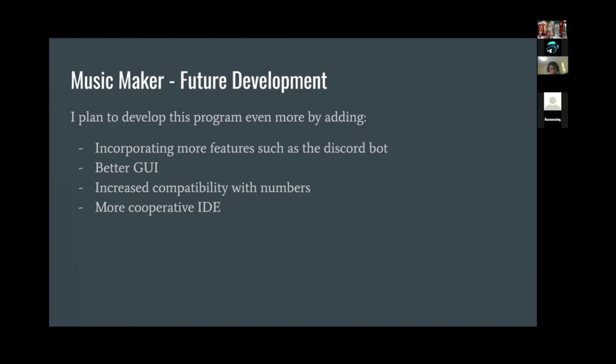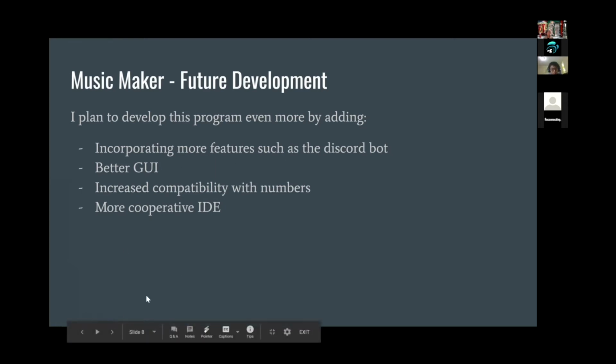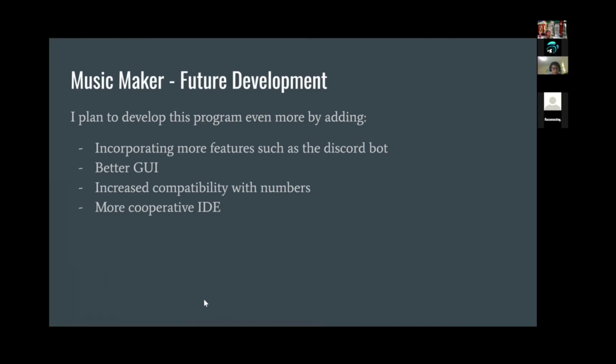And then lastly, I want a more cooperative IDE, something that I feel more comfortable using, and one that can handle or not yell at every single mistake or incorrect formatting in the code. That would make life a lot easier when coding and making your program. Overall, I don't think Google Colab was that bad or great, but there were definitely some flaws.